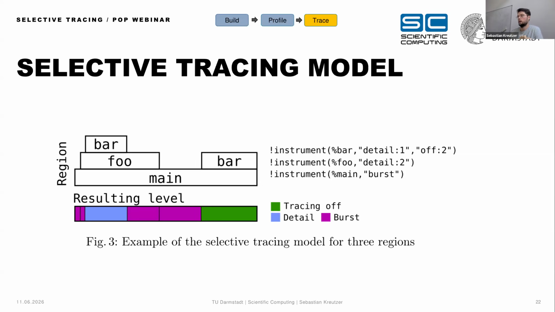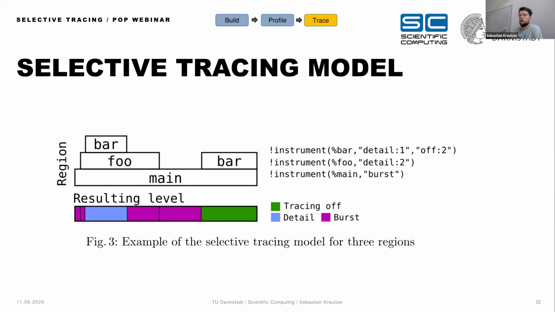For foo, we only record one iteration in the detail level, and main we only record in burst.